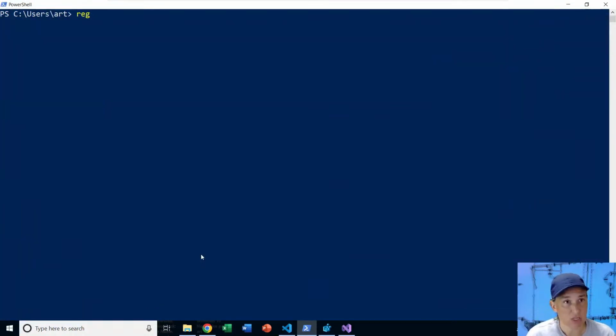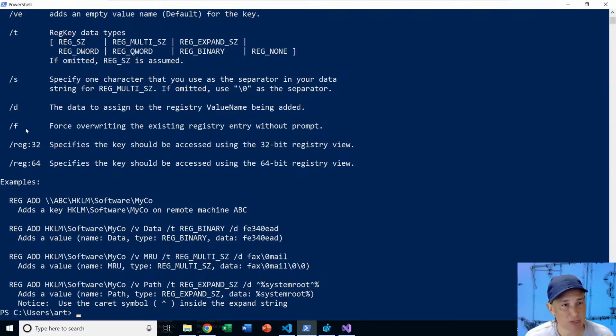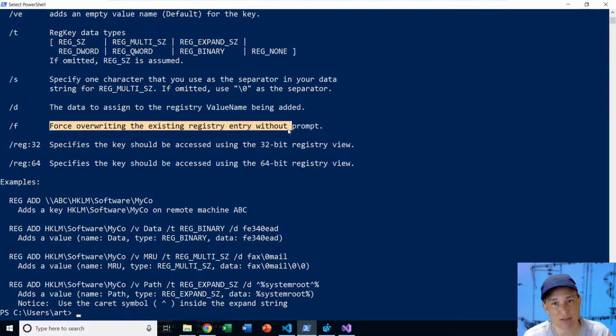So if we take a look at reg.exe, the add function, we can do /? to get the help. So when we're adding something, we see that there's a /f option to force overriding the registry key without prompting, without asking us, do you want to overwrite, yes or no?